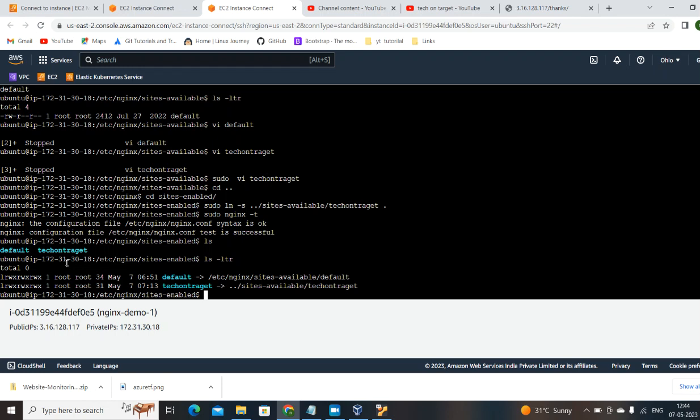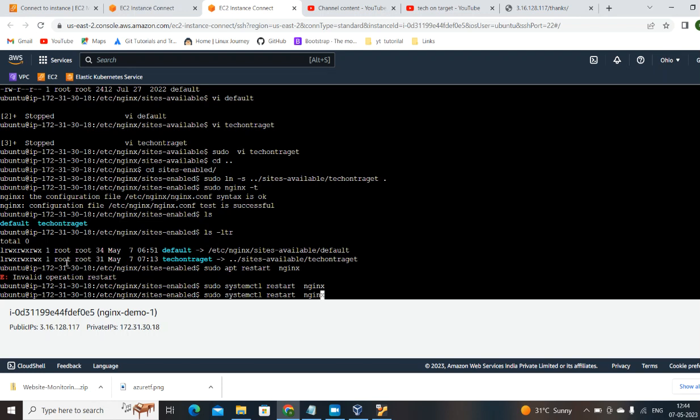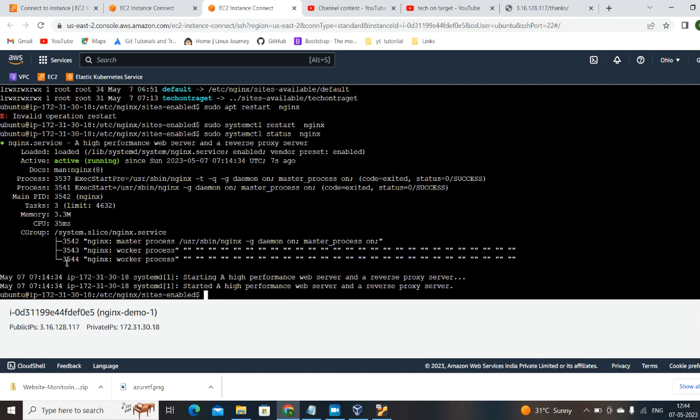So sudo systemctl restart nginx. As we have done changes in Nginx, we have to restart Nginx. Sorry, I don't have to use apt here. Once you restart, you should confirm its status to move further. Okay, it's working fine.